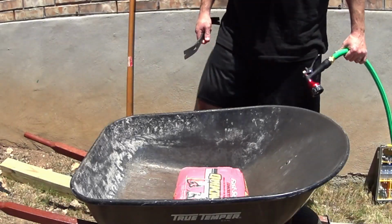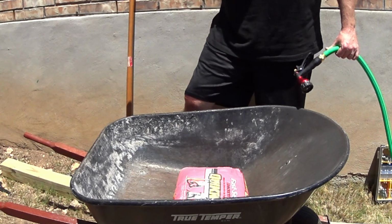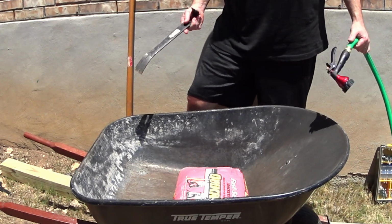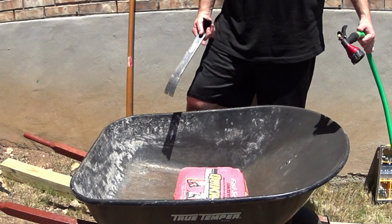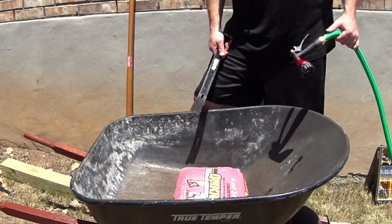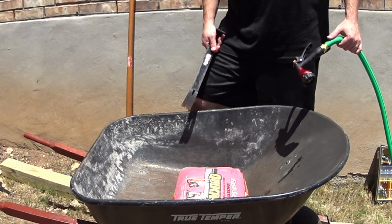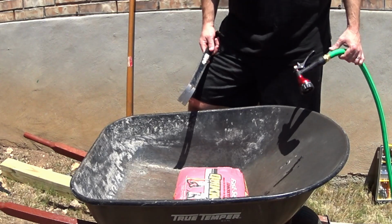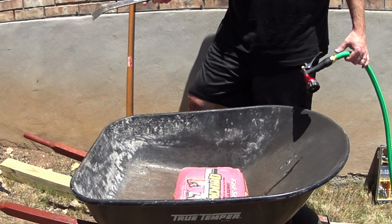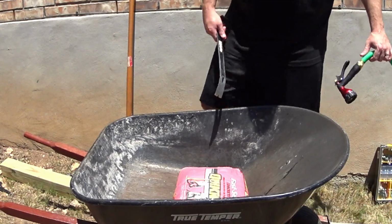Okay, we're ready to mix the cement, so here's what we're going to do. This is a fast setting concrete mix, and really you can dump it into the post hole and then pour the water on top of it. I find that it actually is stronger if you mix it first, so that's what we're going to do. We'll mix it with water until it's essentially like pancake batter, and then we'll go over, set the post, put this around it, and put some supports on the side of it, and then we'll let it set up for about 30 minutes or so. Then we should be in good shape to start mounting the fence back together and then finalizing our project.